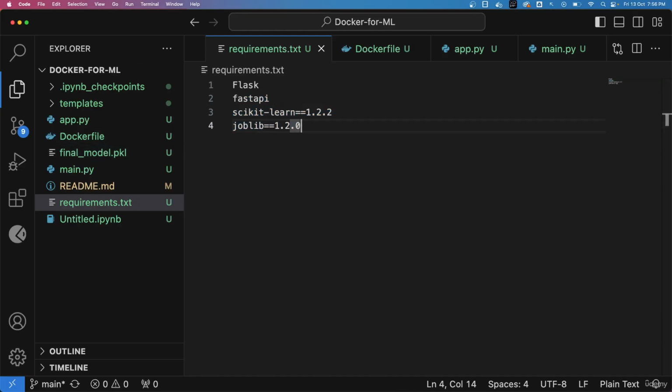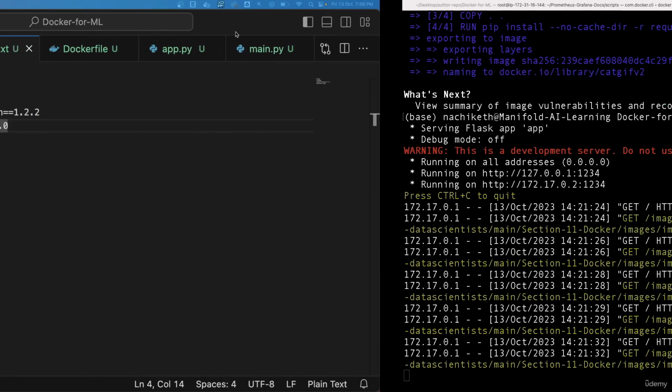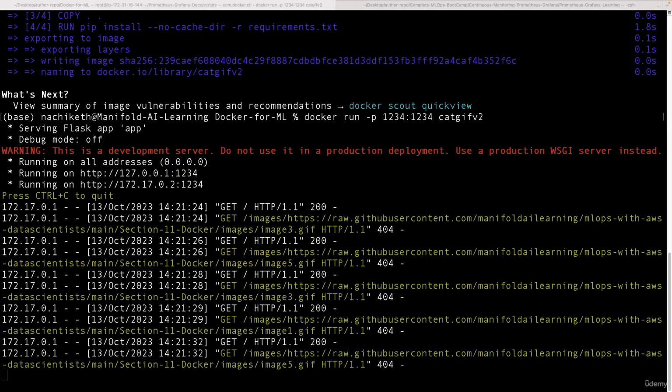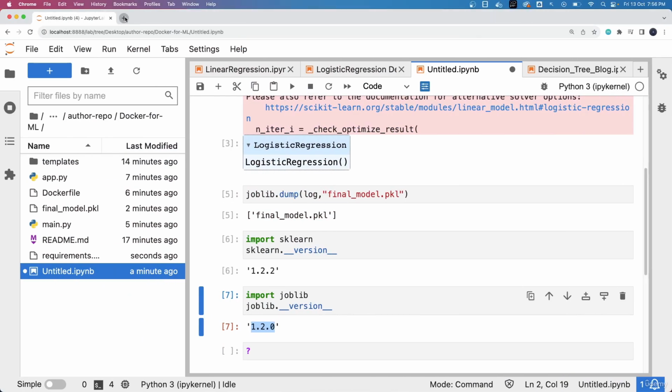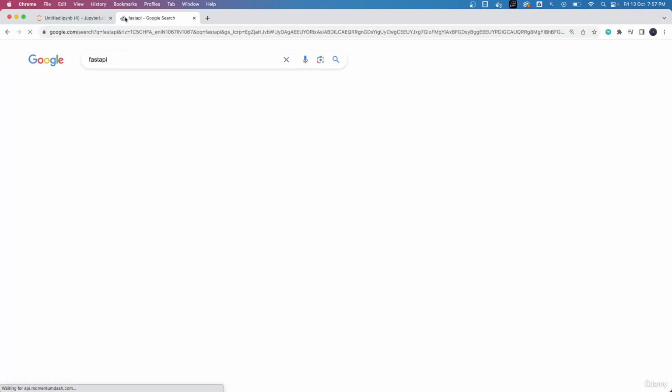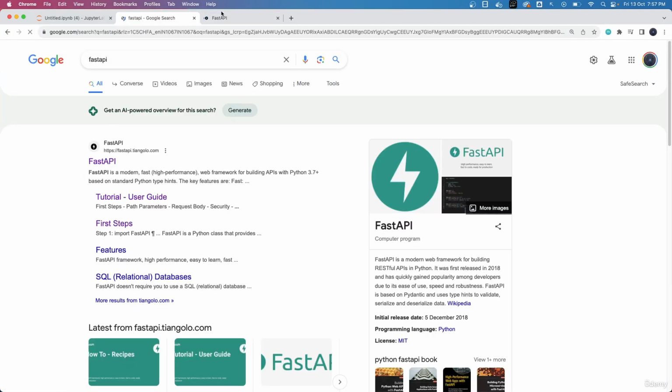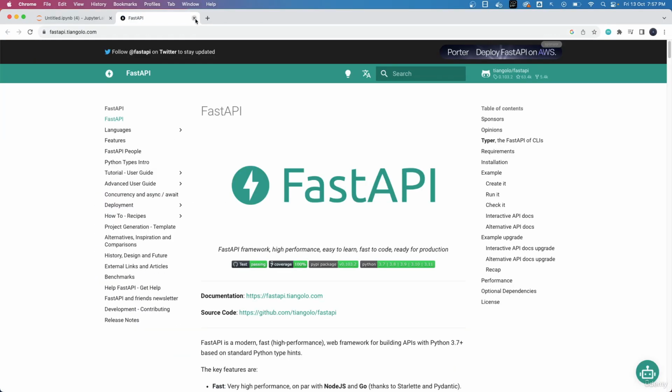So what is the only thing that is pending? The only thing that is currently pending is exposing the model that I have created as an API. If I want to expose the model as an API, there are various libraries available. Since we are looking at an easier way, we can make use of a library called FastAPI. This is a lightweight framework that will help me expose my model as an API where anyone can send in a request.